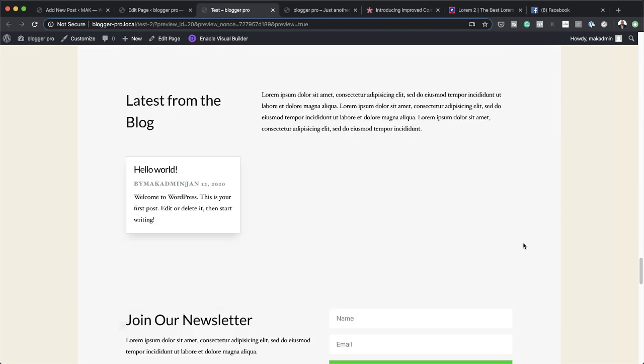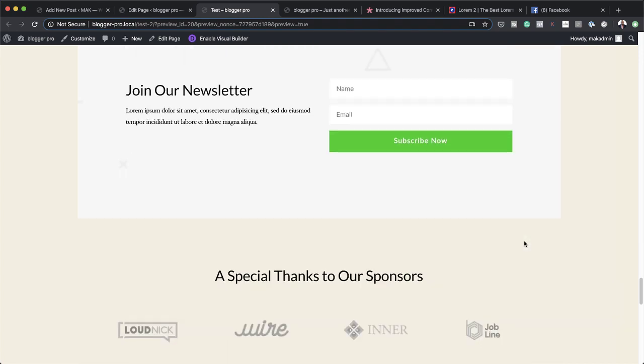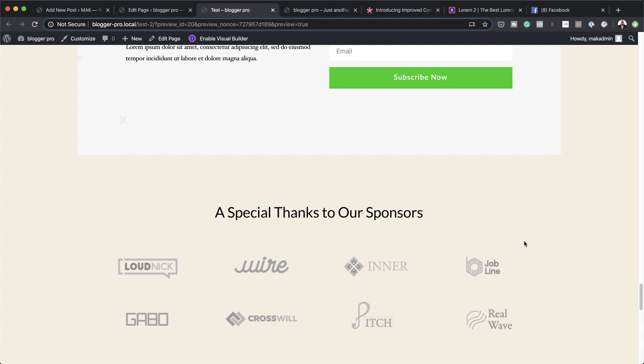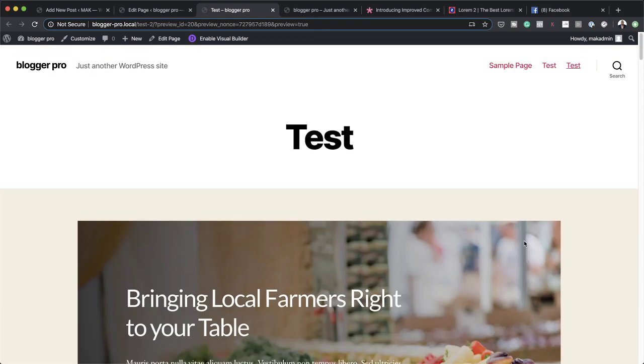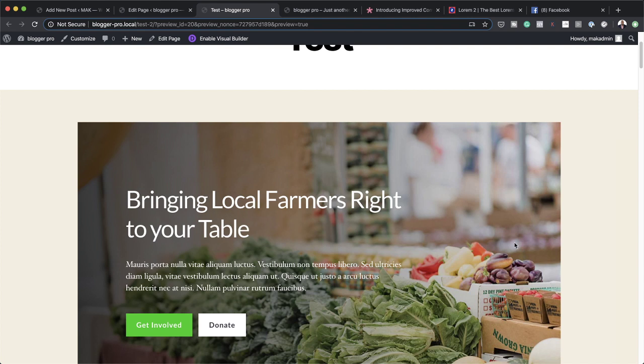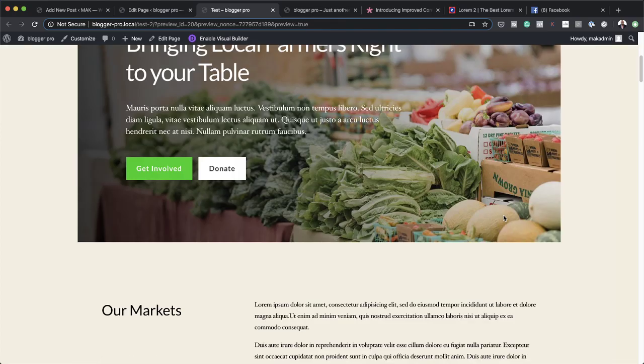So you can imagine the possibilities here. So let's say someone has a just pure Gutenberg WordPress website, and they want to have, you know, designs inside of their WordPress install. This is what you can do. You can load pre-made layouts in there. You can design layouts from scratch. You can do quite a lot here, as you can see with this. So you can go in, change the fonts, change the colors, add animation, pretty much everything that you can do with the Divi Builder, you can actually do here inside of Gutenberg. So there's two ways to use this. You can use it with the normal Divi, right? Divi install.